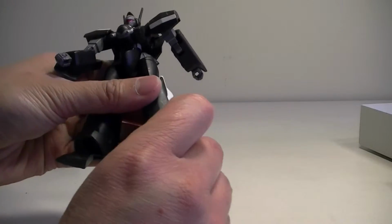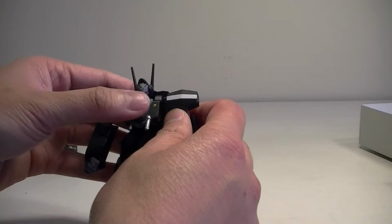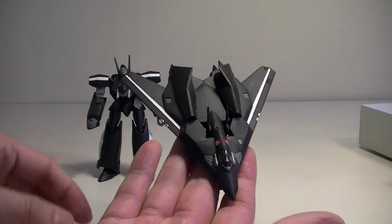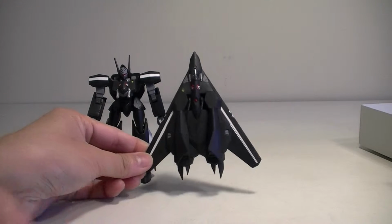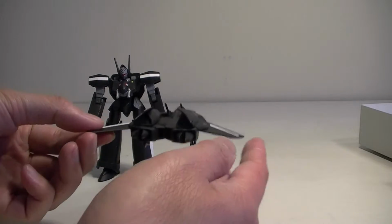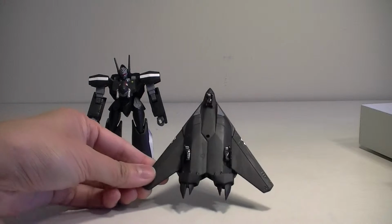Okay. So that's it with the kit for the Battleoid mode. Let's take a quick look at the fighter mode. It's a pretty good sized fighter. It's about as tall as the Battleoid itself. And then the bottom of the kit.